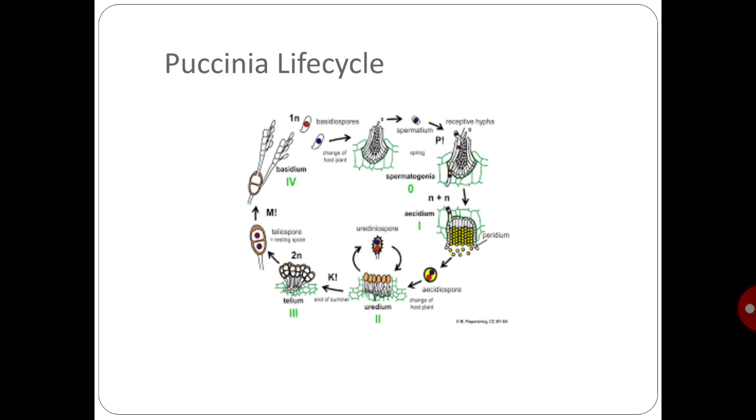If you see the Puccinia life cycle, it is completed in two different hosts. The primary host is wheat and the secondary host is the barberry. In two different host plants, it develops five different spores at different stages. They are called stage 0, stage 1, stage 2, stage 3, and stage 4. Stage 0 and stage 1 are developed on the barberry, and stages 2, 3, and 4 are developed on the wheat. As it is a very long life cycle, it is called macrocyclic life cycle. Thank you.